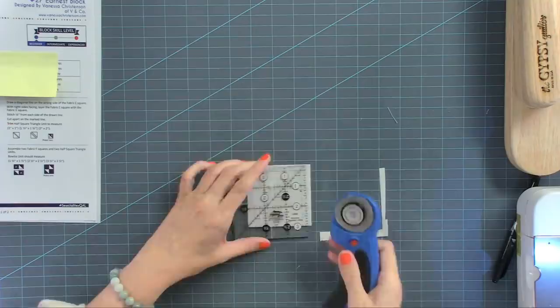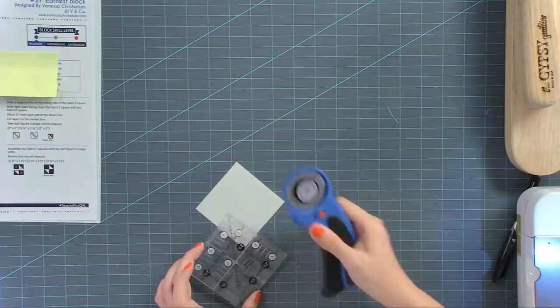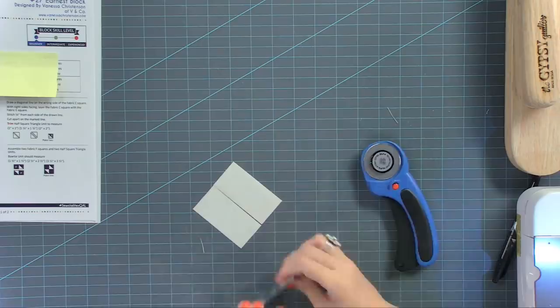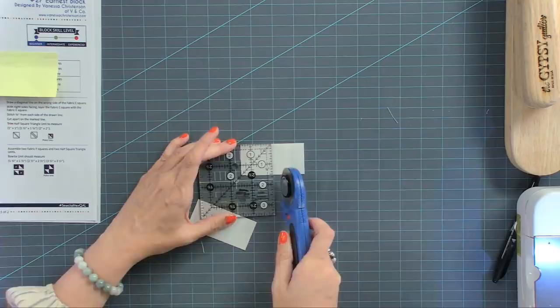So I'm cutting 4 1.5-inch squares. So I cut a 3-inch square using this 3.5-inch. And I'm just going to subcut it. Now it moved a little bit. See how it moved? So I'm going to just cut these like this because it moved a little bit.